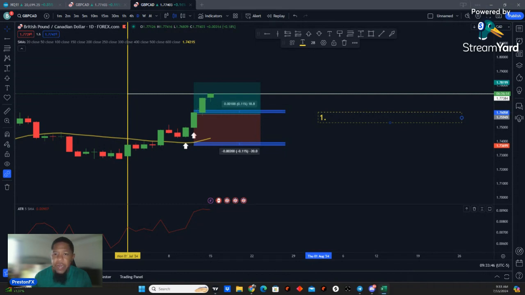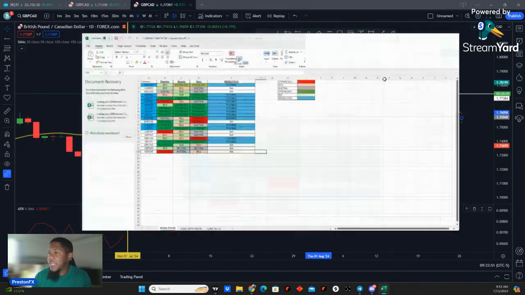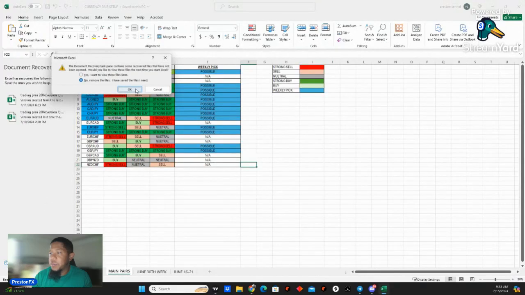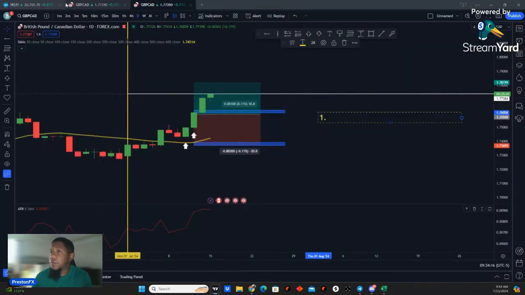All right, I put all my pairs on a spreadsheet like this, right? And one day I'm gonna find out exactly how to do all this the right way, I mean, make it automatic. All right, so you see all the pairs right here, buy, sell, possible, and I look at possible. And then I go from neutral. This is my setup. So I look at everyone, like, see strong buy, and I say possible. This is at the beginning of the week. So I did it last week. So these pairs right here that I'm trading are from last week's setup, because I saw it and I entered in the middle of the week.